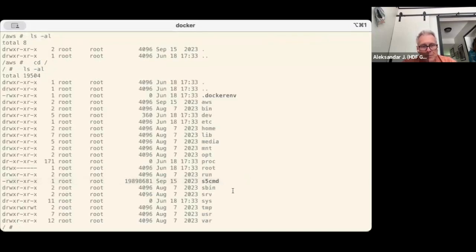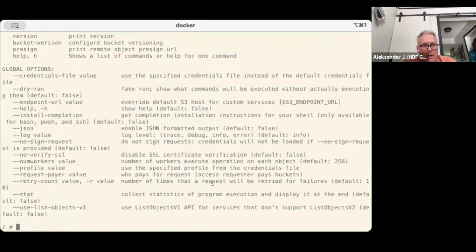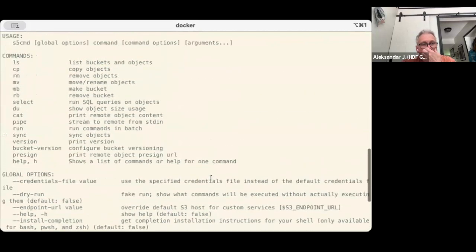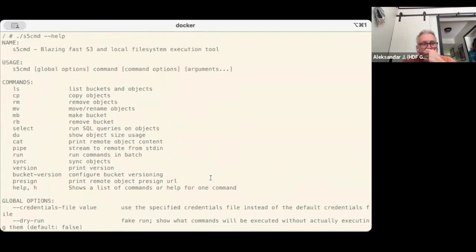So if I want to run this command, for example, help. Okay, so there's no version. So you see, there's a bunch of things, but these are all the commands that are available.